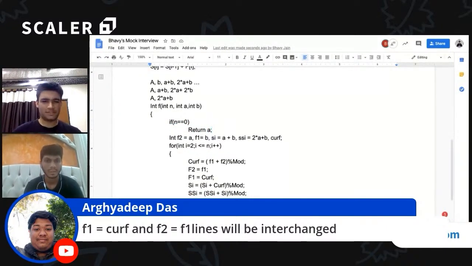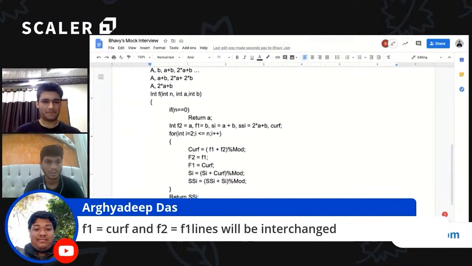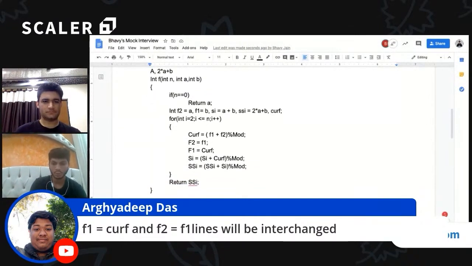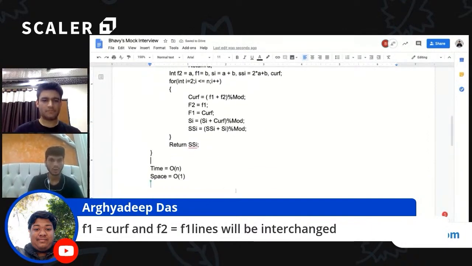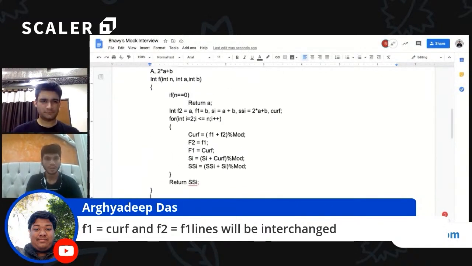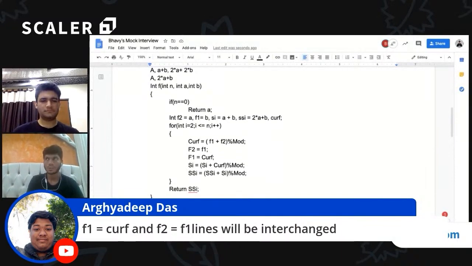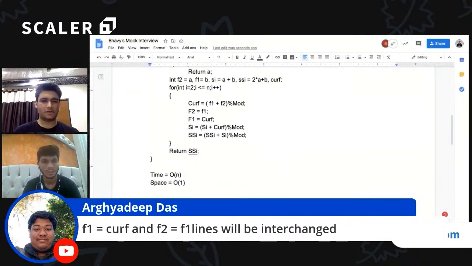Now, what is our time complexity and space complexity? So our time complexity should be O(n) and space complexity should be O(1). Right. Is there any way to reduce time complexity? So Fibonacci numbers follow a recurrence, and we can find the nth number in O(log n) using matrix exponentiation. So if we can find a similar recurrence for S of i, then we can also do it in log n. Okay. Can you explain how we find the nth Fibonacci number in log n time?